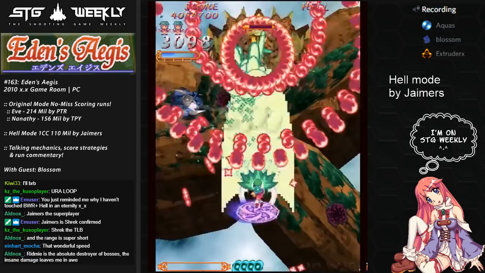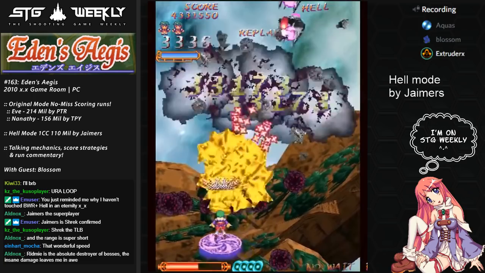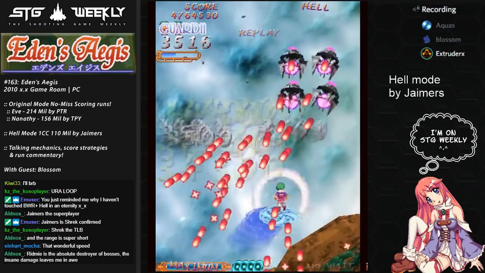So that final boss, it's kind of ridiculous. And you really want to kill them as fast as possible. So a high DPS character is the way to go.